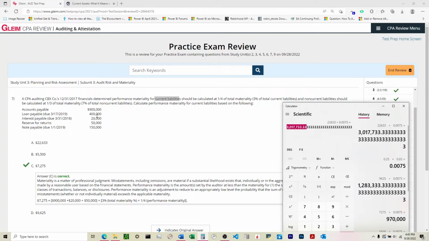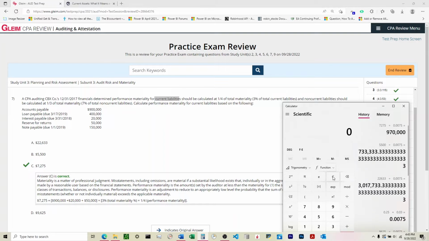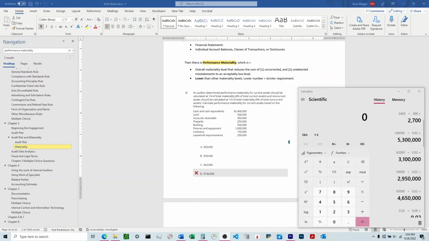So if we look up here and see that these are all whole numbers, we know that total current liabilities is not going to be 0.333 because there's no decimal place up here. So we automatically know that A is wrong. 5,500 over that gives another 0.33, so we know that's wrong. This is a whole number, so it could be correct. And this is a decimal. So we know, based on these couple of quick formulas, that C is the correct answer.